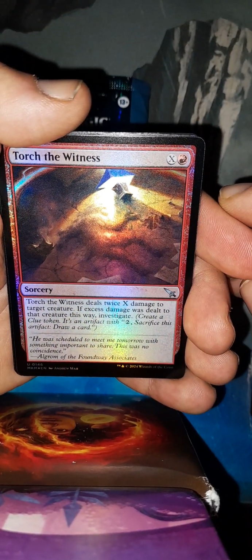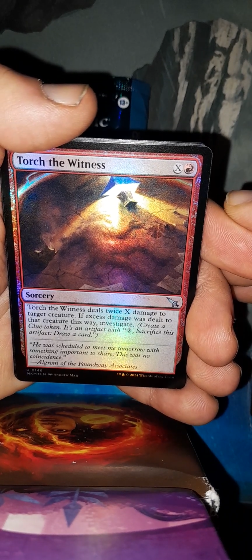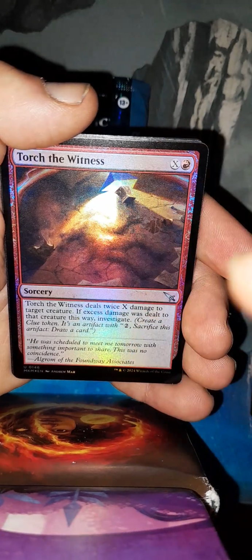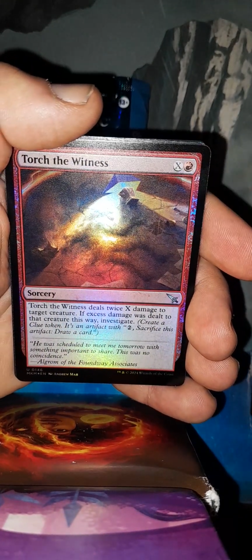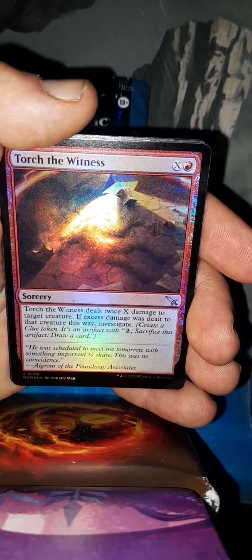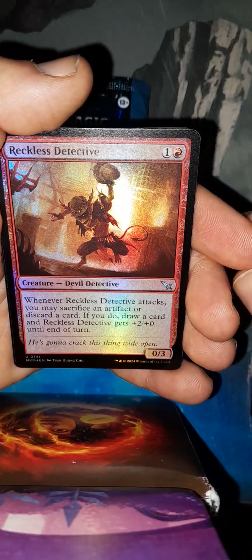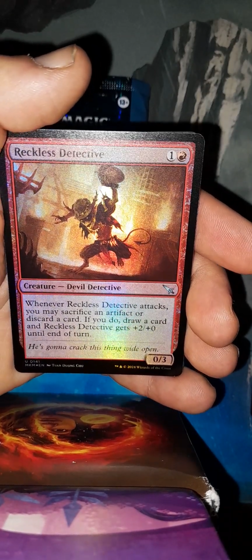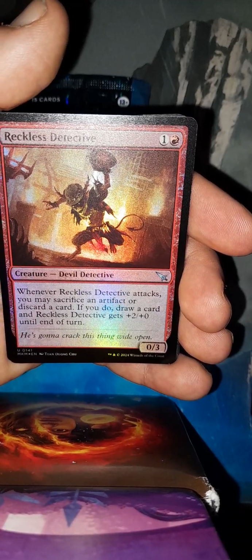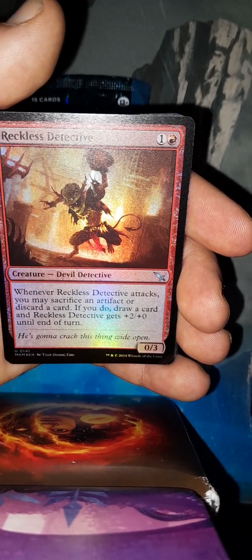Torch the Witness. Torch the Witness deals twice X damage to target creature. So as long as this is like a 5, you can do 5 damage to a target creature, or 4, or whatever. How much mana you have to put into. Reckless Detective attacks, may sack an artifact or draw a card, or discard a card. If you do, discard a card, draw a card. It gets 2/0 until end of turn.